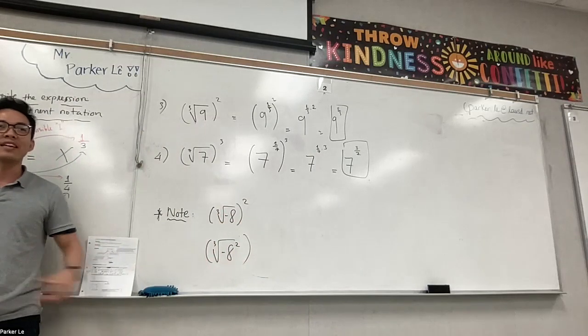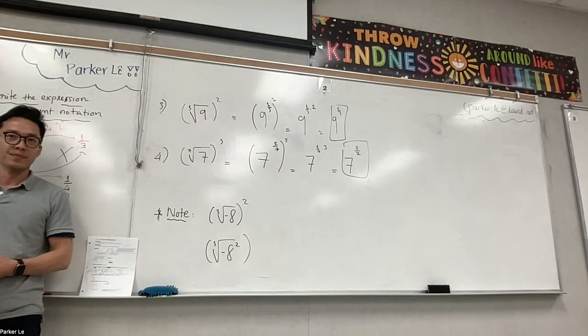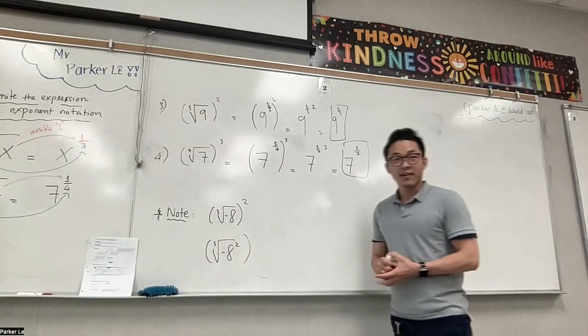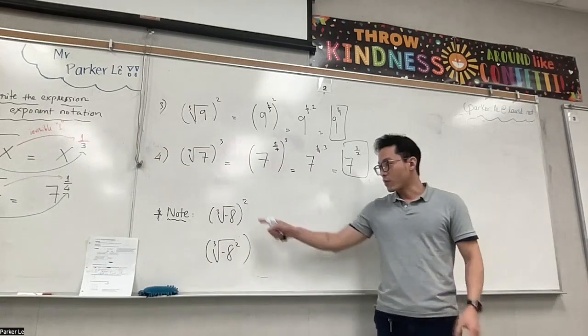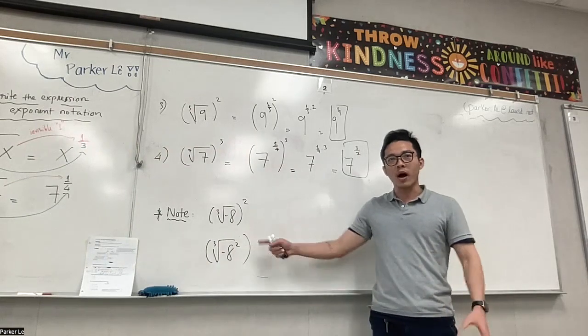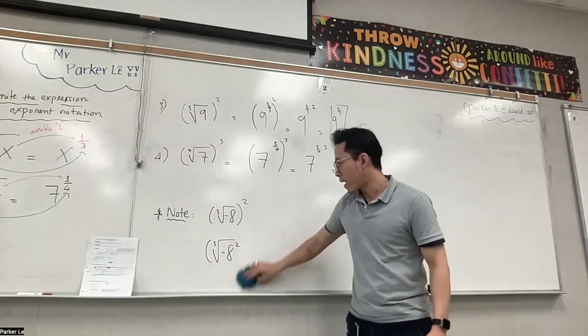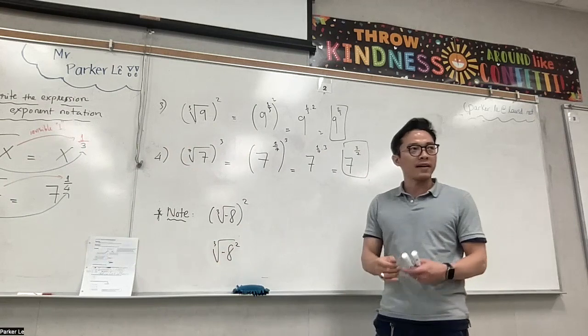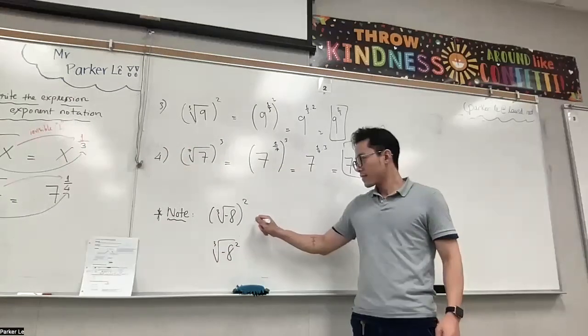All right. Do you think they are the same or they are different? They're different. Why are they different? Because the two is outside, and then the bottom is inside. So one 2 outside, one 2 inside. But why are they different? I know they look different, right? One outside, one inside. But why are they different? The parentheses.